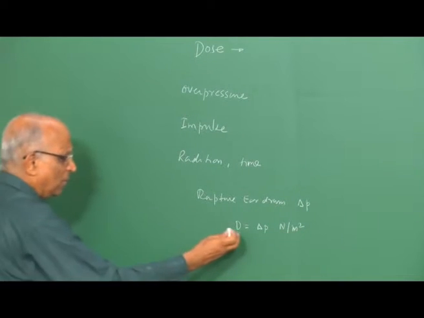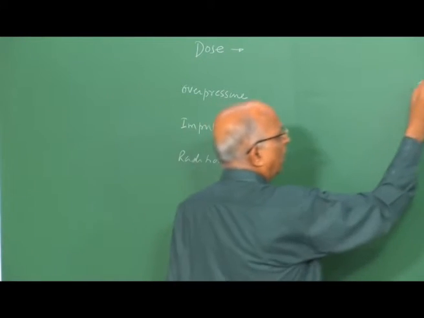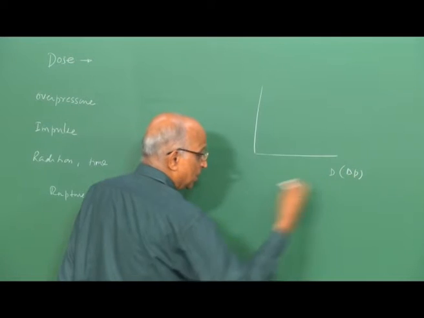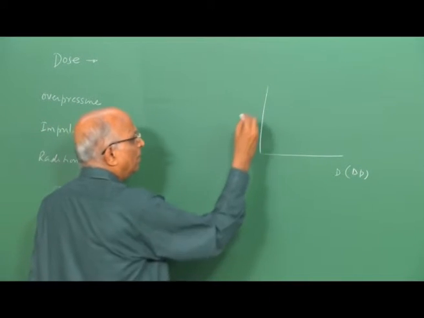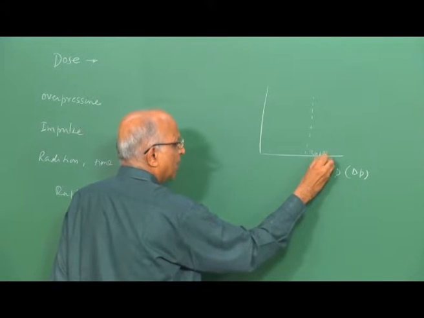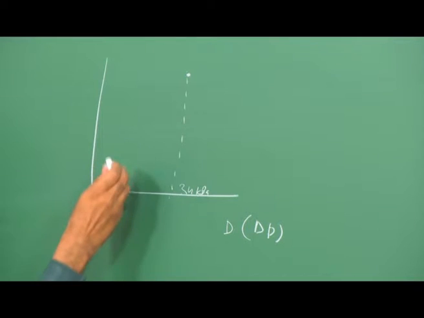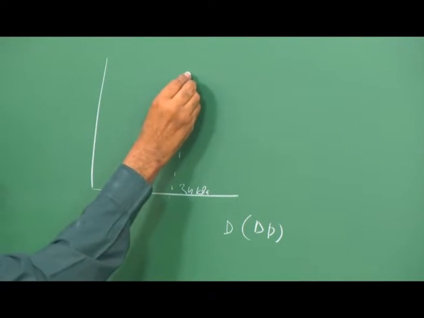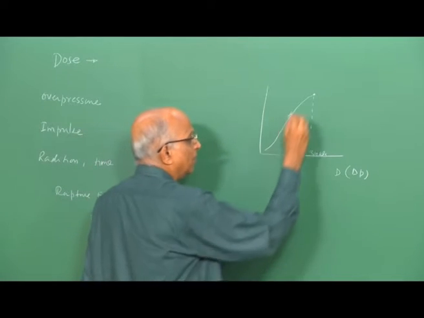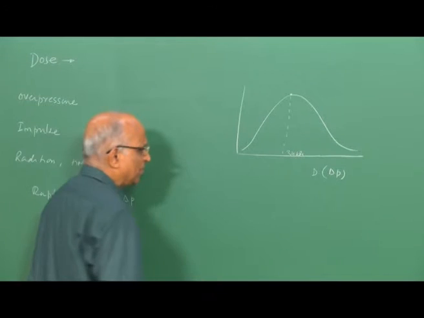We also said maybe when we look at different dosages or different overpressures, and what did we tell? Well, I could plot, let us say, the dosage in terms of the overpressure delta P in this particular case, and I say, well, if you have an overpressure of the order of, let us say, 34 kPa, then maybe many people lose their hearing. But we also said some are more vulnerable than others. In some cases, maybe a lower level itself causes the eardrum to get ruptured. In some cases, maybe people are so resistant that even a larger value of overpressure they can withstand.